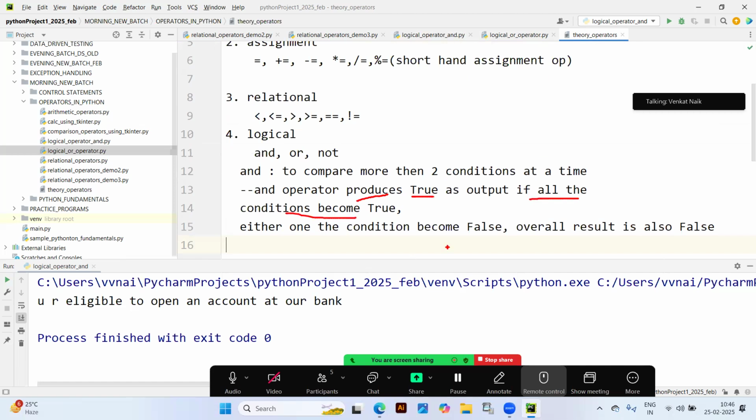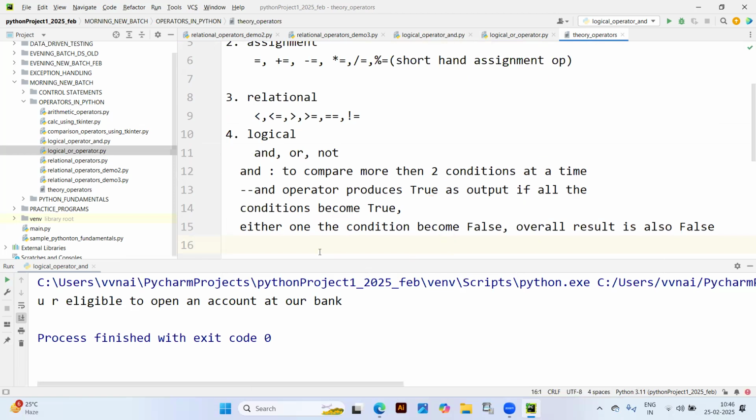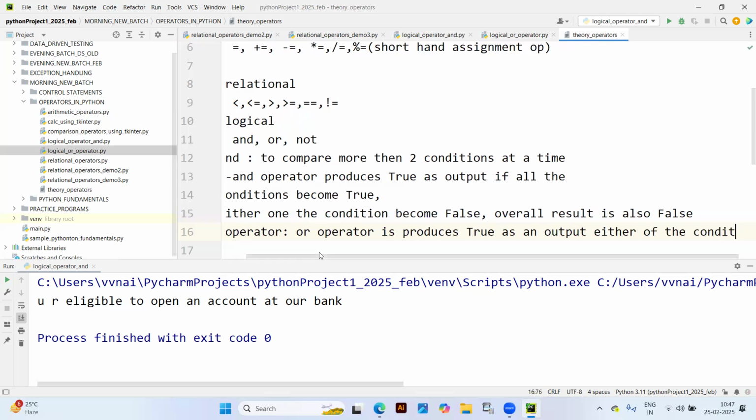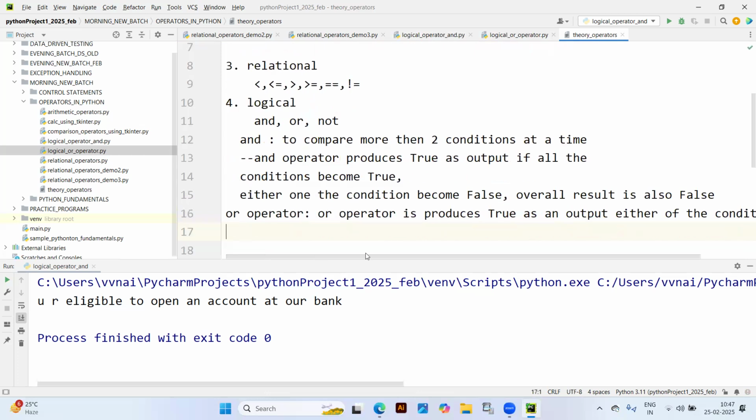If any one of the conditions becomes false, the overall result becomes false. Now, what is OR? This OR operator produces true as an output if either of the conditions becomes true.